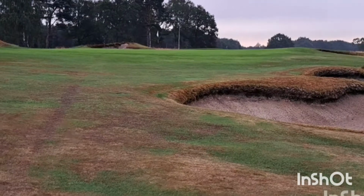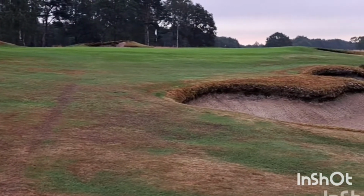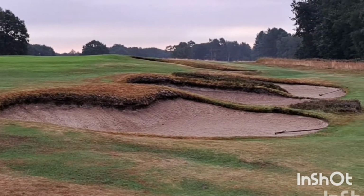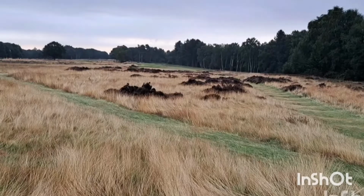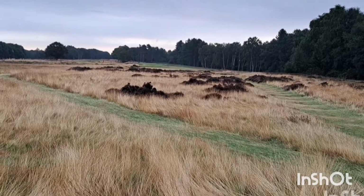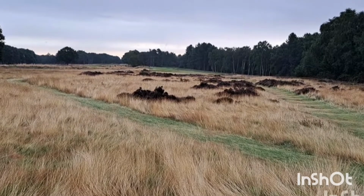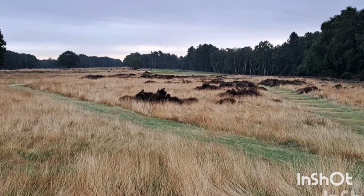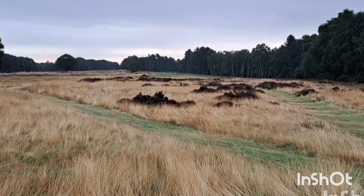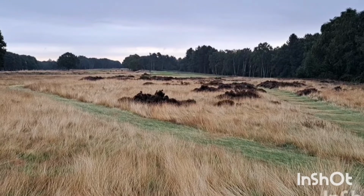And this is the rise up to the fifth green. I said there's a large amount of bunkers to the left, to the right. Got to be accurate. This is the sixth hole here at Alwoodley. 391 yards, par 4, running down the south side of the course still. There's a big carry over the rough here. Looks quite far. That's tough hole. It's very reminiscent of Woodhall Spa that I played a couple of years ago.